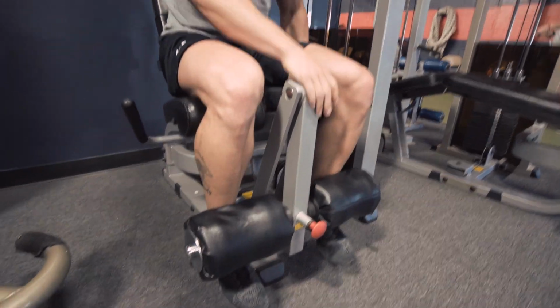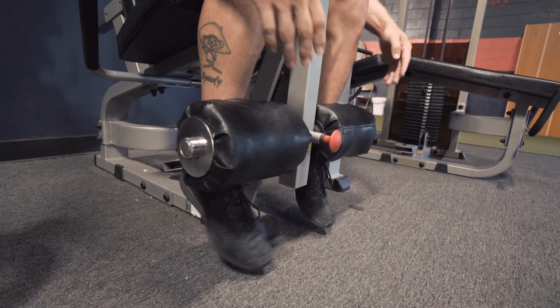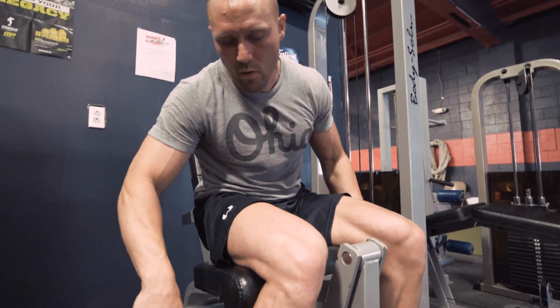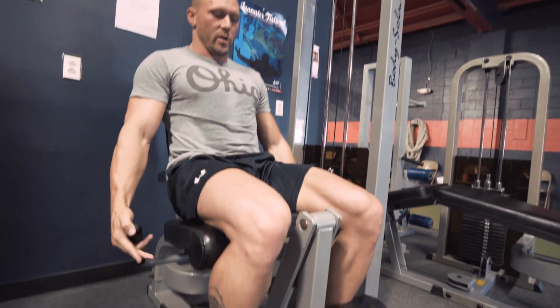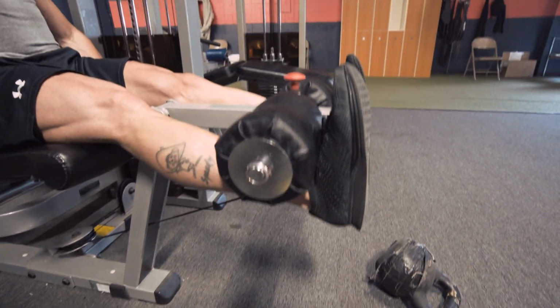Check it out. Get in the machine nice and tight. When you're relaxed and you're down, you want to point your toes down, okay? Flex them down to the floor. And then when you complete the exercise, you're gonna point your toes up and flex them as far as you can, just like this. Boom. Ooh, nice. Back down, boom.